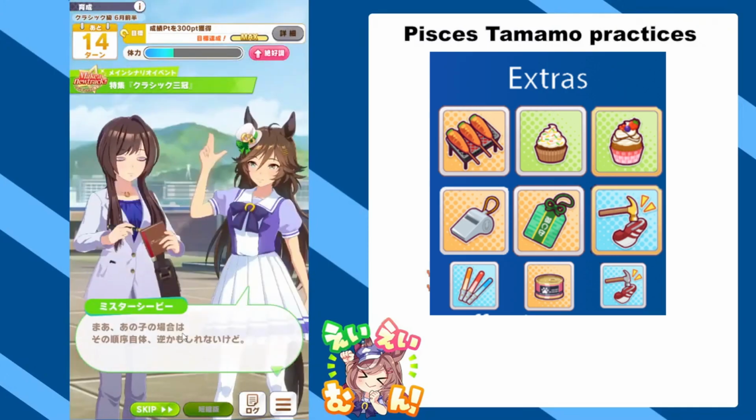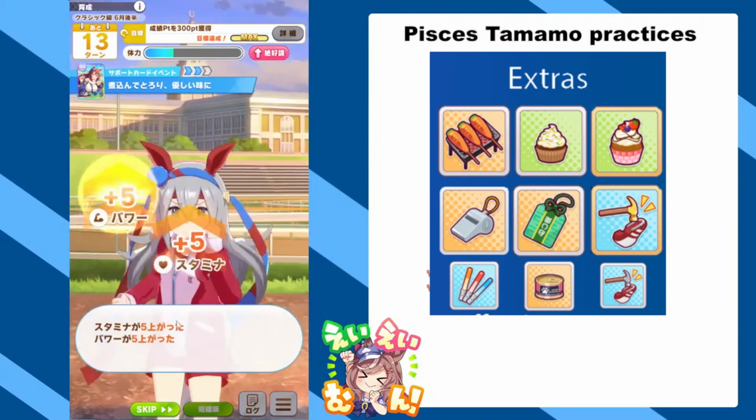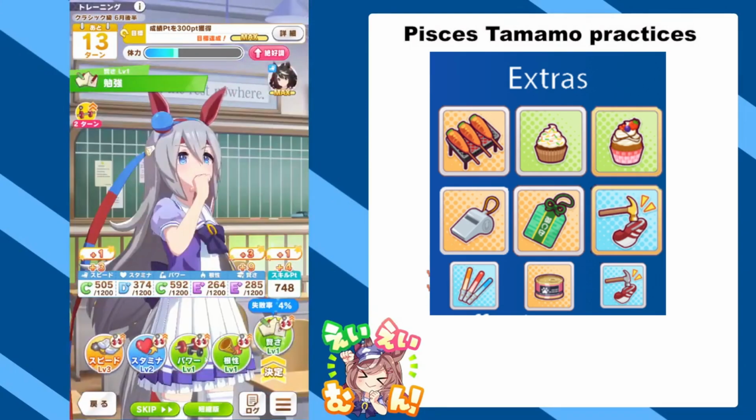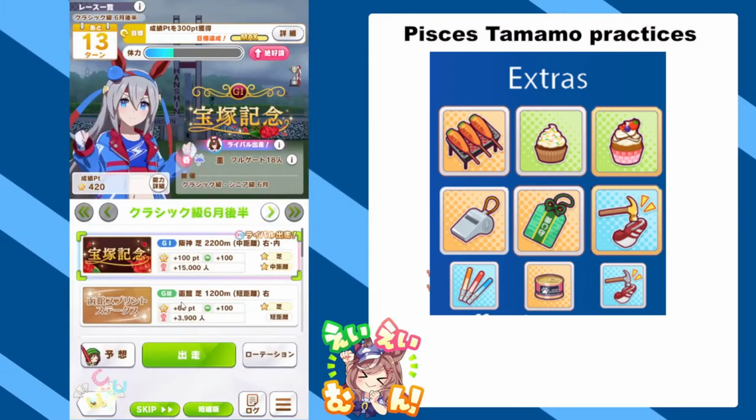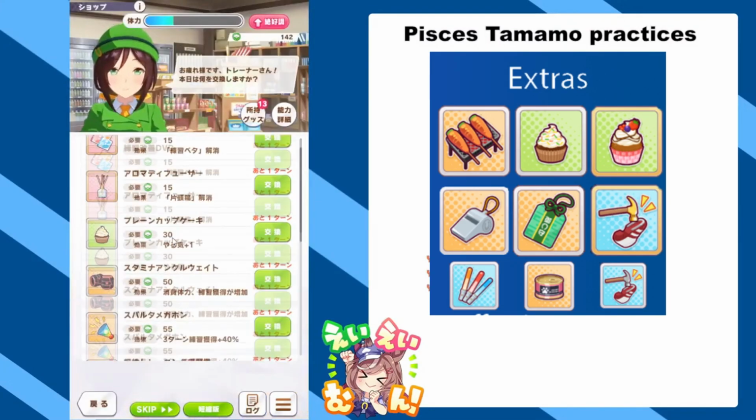Cat food. The cat food increases the shaman bonds by 5. It's not worth it. Like the shaman does nothing in these scenarios. She does nothing, so it's not worth raising her bonds. And yeah, that's all the items that you need to know.